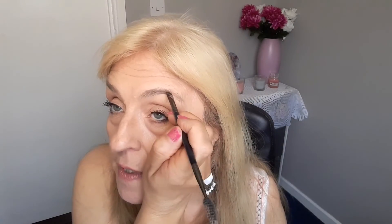My eyebrows have always been the bane of my life — always been the thing I find the hardest to do, so I thought I'd share that with you. That's quite a natural looking brow. I'm not very keen on very heavy brows, but I can't have them any lighter because I'd have two different colored brows. So I try to do them as close as possible to fit in with my coloring and my own hair.